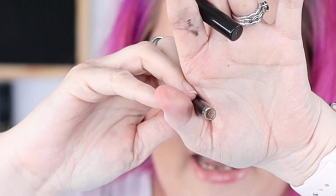This is the Bobbi Brown Longwear Cream Shadow Stick in the shade Vanilla, and this was in my project pan since I think August last year, maybe even June last year. This is something that I received in gratis last year. I decided to put it into my project pan as an eye primer last year, and I got so close to being done with it that I just went ahead and rolled it in again this year.